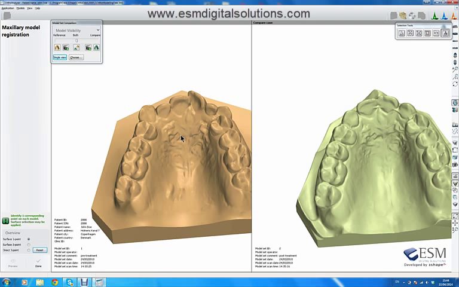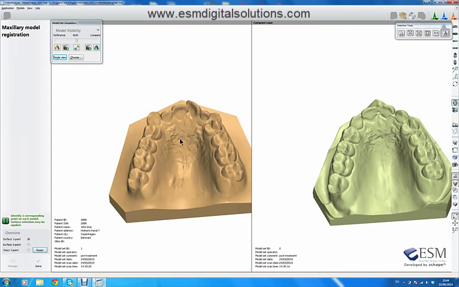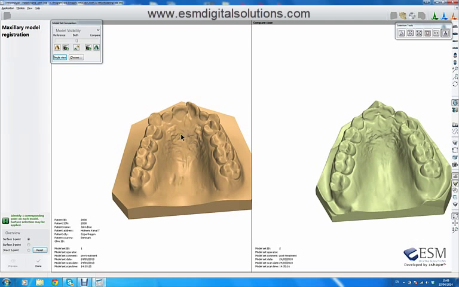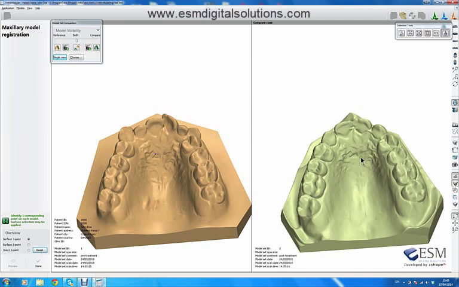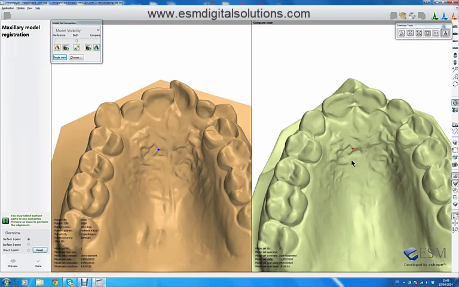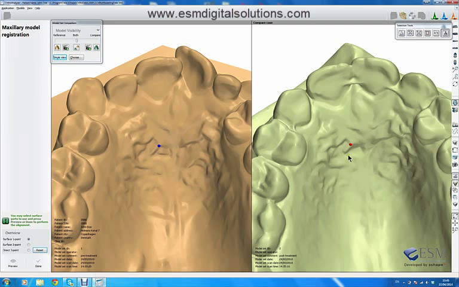But I'm going to try and talk through what the problem is, how it shows itself, but also what the workaround is, most importantly, and how we can reassure you that even though you may not see what you're expecting to see, the results are actually the correct results. So as I say, this problem is associated when painting onto a surface. So it tends to happen when we're doing the surface 1 point or surface 3 point functionality. So I'm going to go with a surface 1 point. I select a landmark on the arch that I'm happy is constant and is stable and reliable. And the next step is to paint the area.